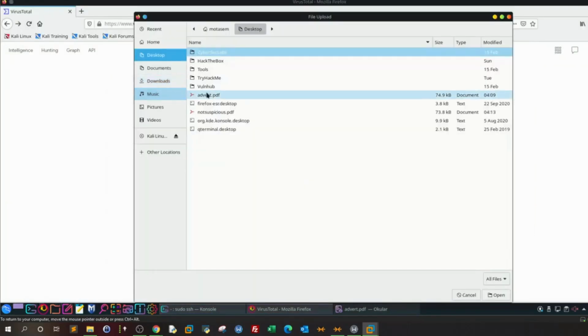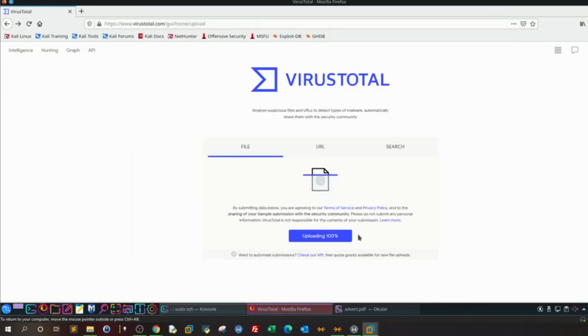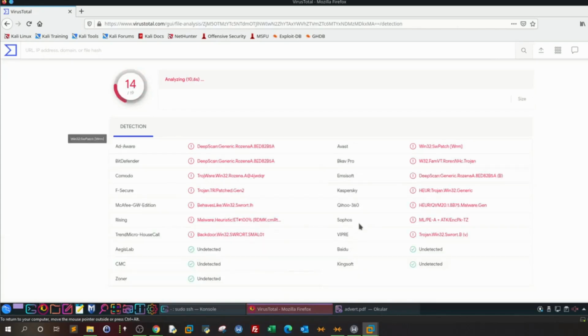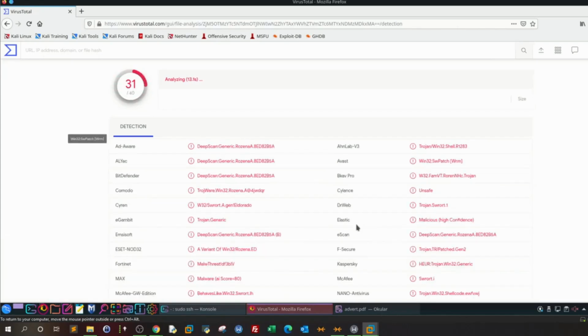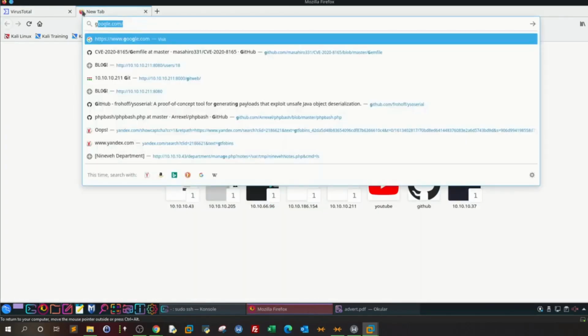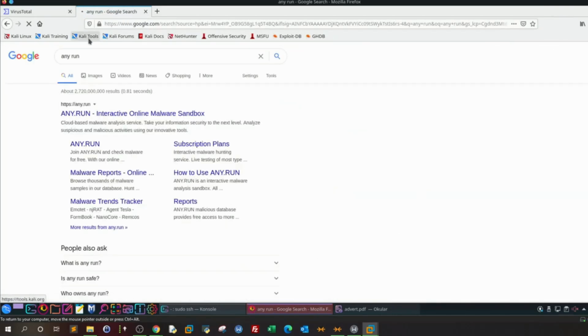So choose file, not suspicious, open. Let's check it out. It has been marked as malicious. Let's now use ANY.RUN to analyze both files.